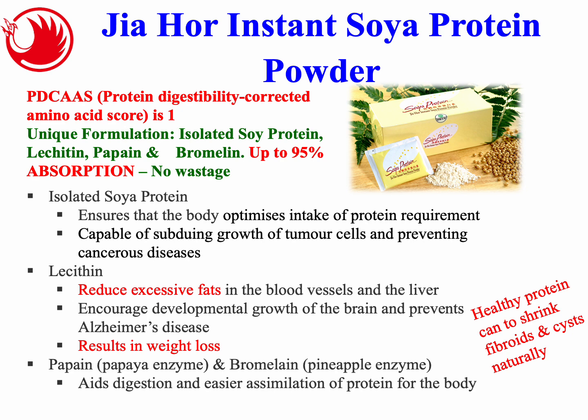Another two components are the papaya enzyme and the pineapple enzyme. These help in digestion, helping the body assimilate protein more easily. So in summary, this Jaho instant soya protein powder offers high quality protein, promotes overall health, and supports digestion and brain function. Next we look at another product.